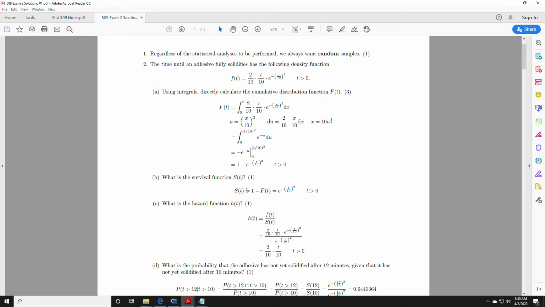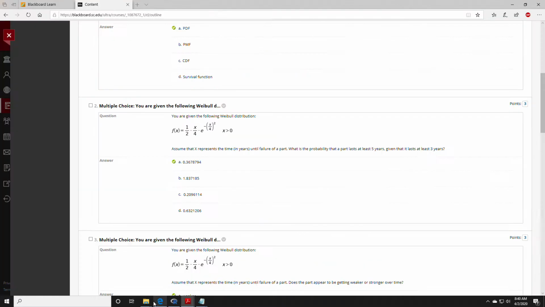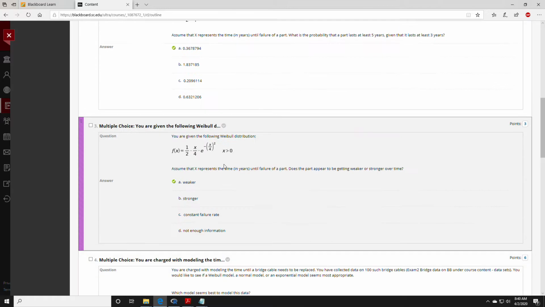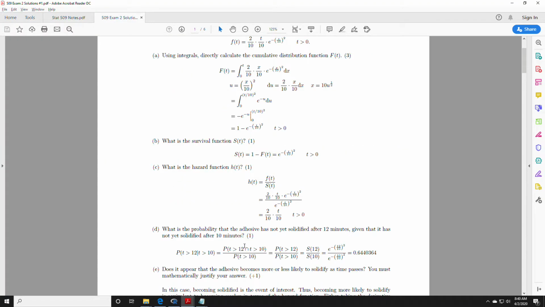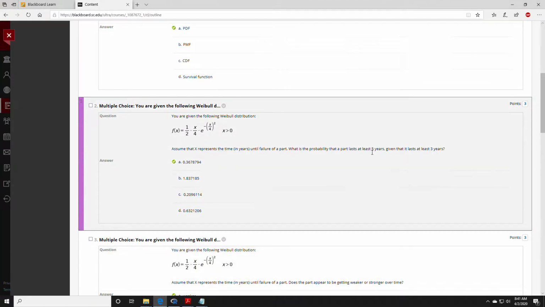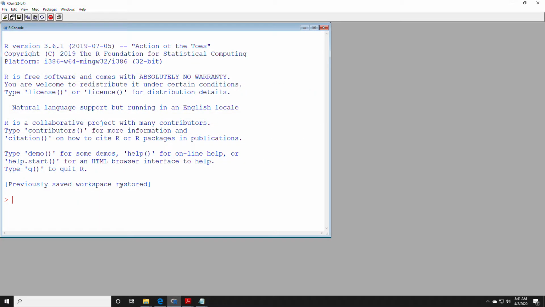However, there is a way to simply do it in R. Okay, so where are we? We are here. So again, we know we have this Weibull distribution. We know its shape and we know its scale, right? We know its parameters. And again, this is asking, or we determine we can simply look at this as the probability that it's greater than 5 divided by probability that it's greater than 3, right? Because those are the numbers in our case. Well, we can calculate probabilities for a Weibull distribution in R, right? And that's pweibull.